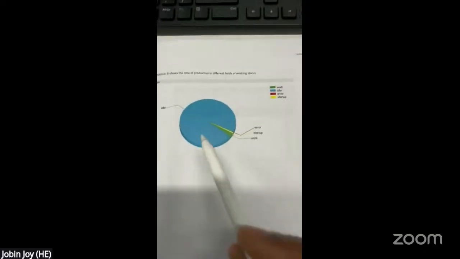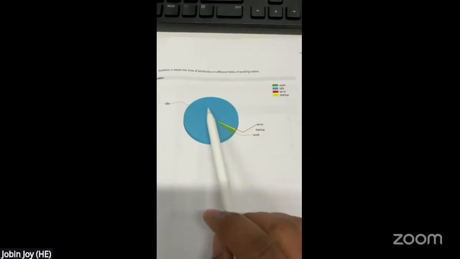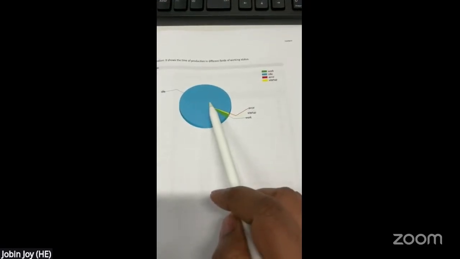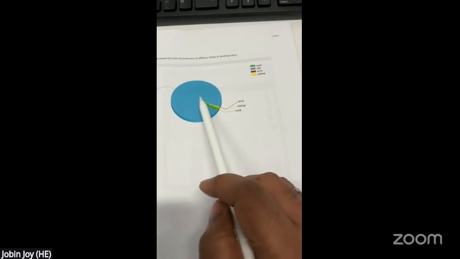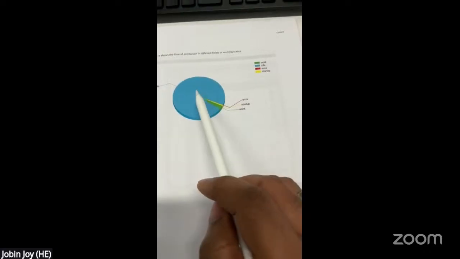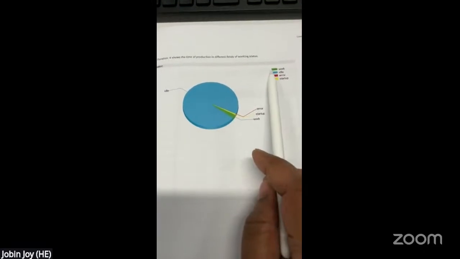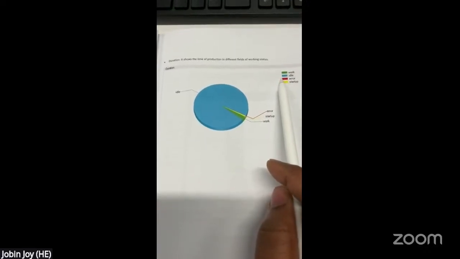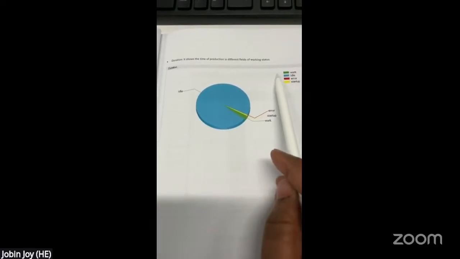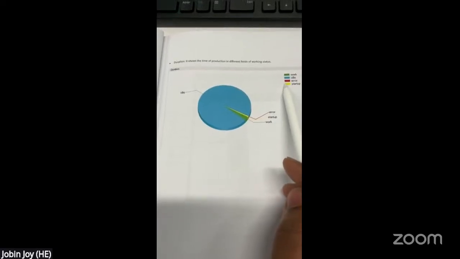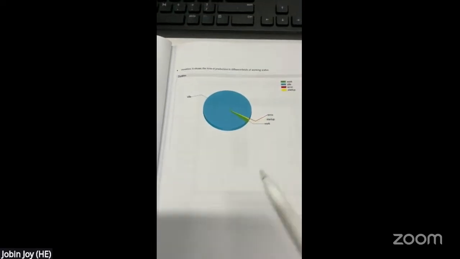And coming to the duration pie chart. This pie chart is showing we have different stations, and how each station utilized time effectively. So for example, green, blue, red, yellow. Green means work, blue means idle, red means error, and yellow means startup.